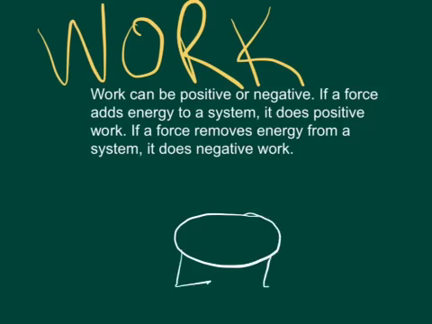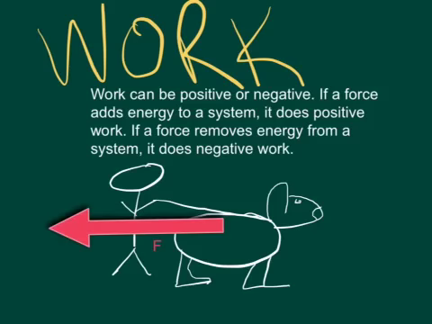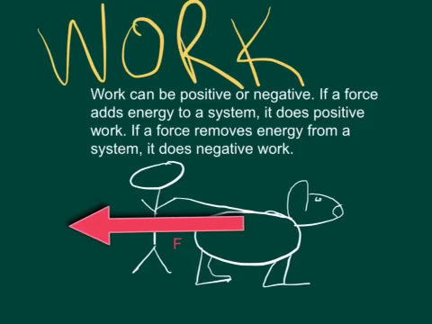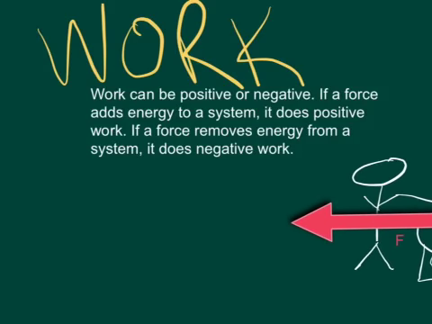So, from time to time, I have to go and walk my sister's dog. And that's exactly what he looks like. The problem is this dog is overly enthusiastic, and if I want to keep him from running down the street, I have to exert a force in the other direction to the way that he's moving. So even though I'm pulling back on him, I'm pulling him to the left, he still ends up going where he wants to go. He moves to the right.